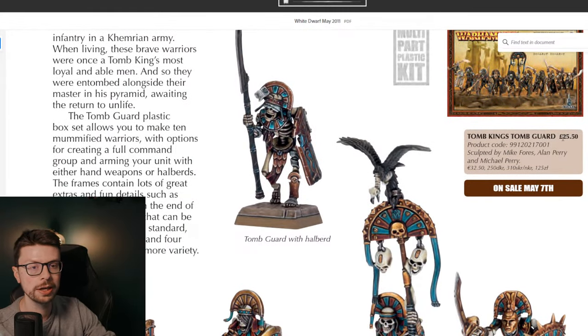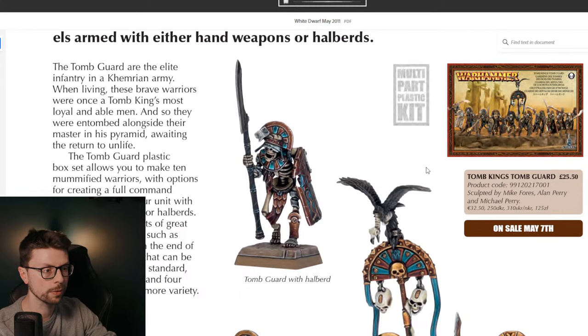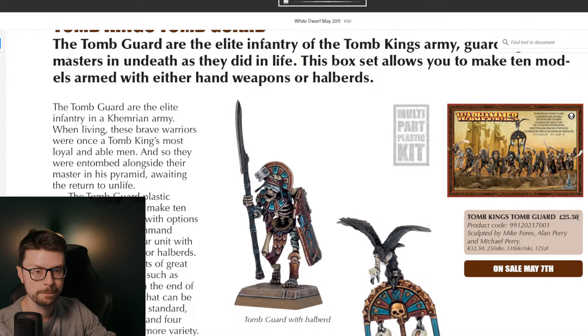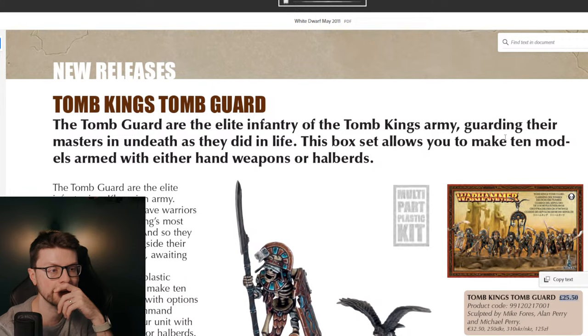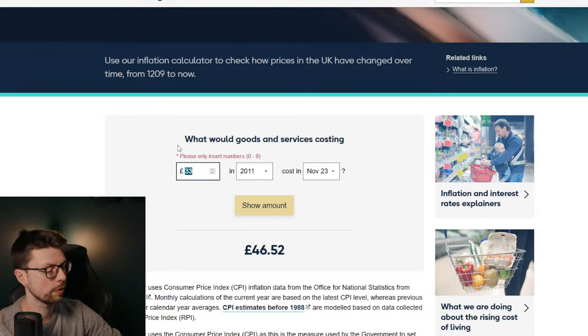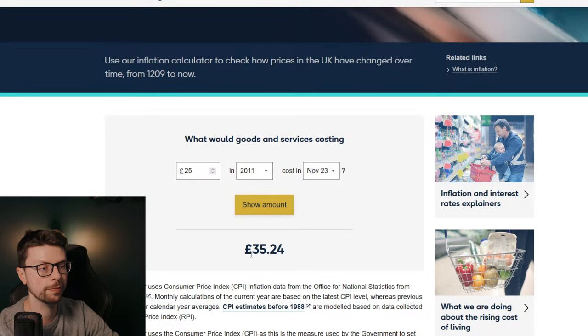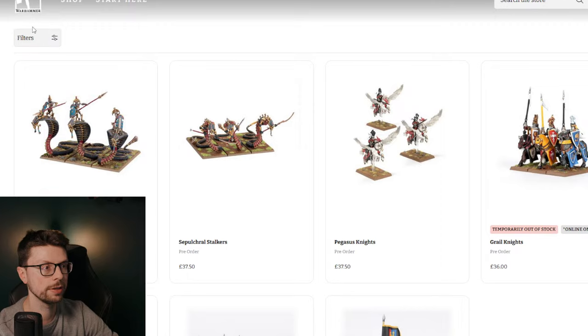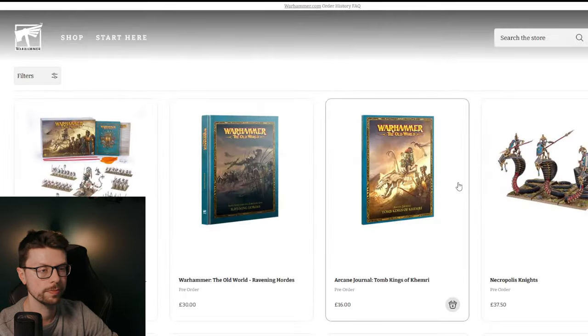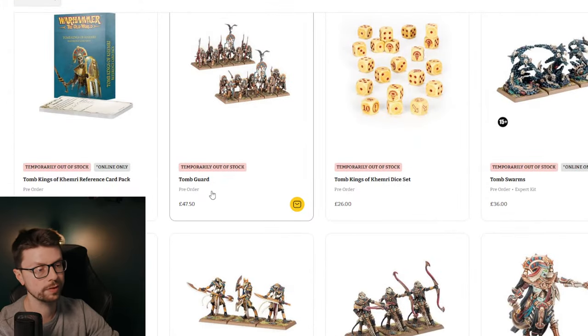Okay, Tomb Guard. So these are 25 for 10, I think. You know what? I think these are a lot cheaper as well. I'm guessing you got 10. Let's see how much. Yeah, 10 models armed with either hand weapons or halberds. What were they? £25, did I say? So they should be £35. So £70 they should be. Maybe more. Let's say 70 for argument's sake. Currently, they are £47.50.